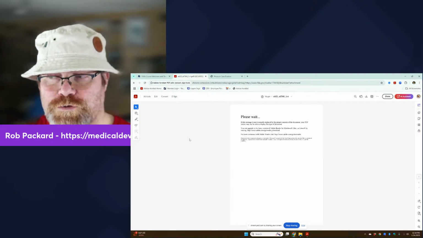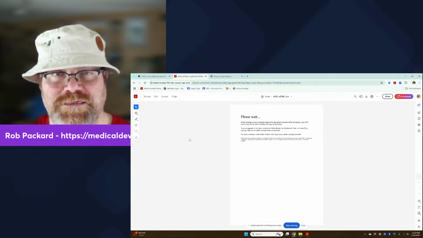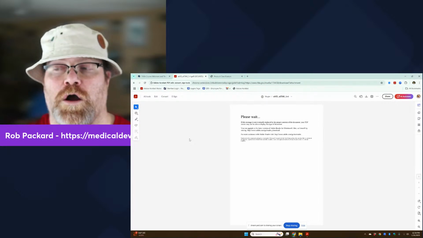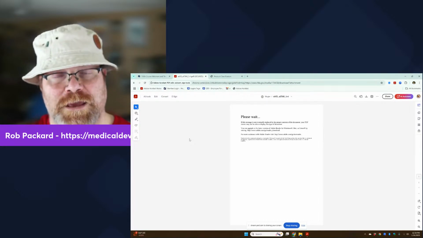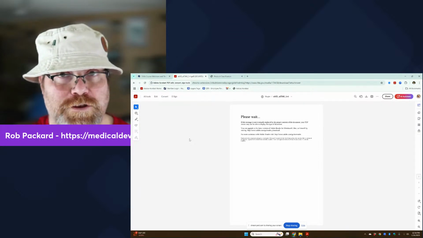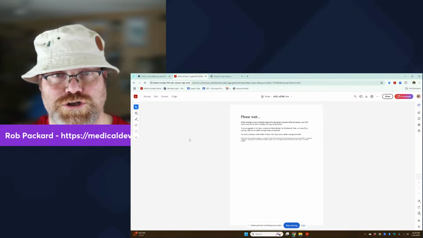What you will also notice is that it gives you this warning message says, please wait. That's because the FDA eSTAR and the FDA PreSTAR are PDF templates. So they're designed for Adobe Acrobat Pro, not the Adobe Acrobat Reader, but Adobe Acrobat Pro. So that's what you should use.